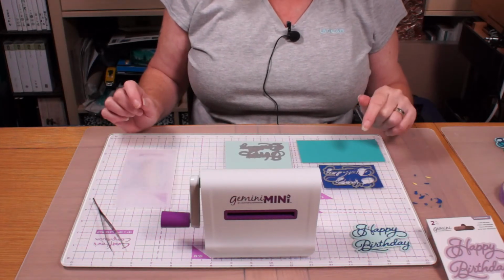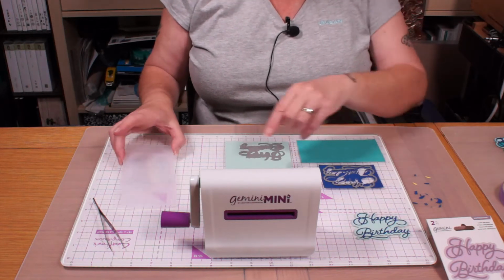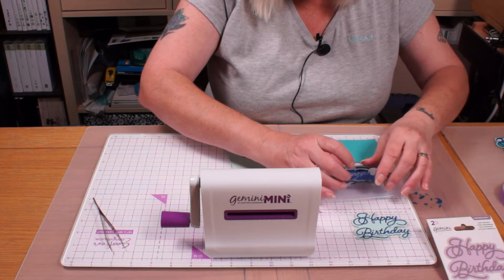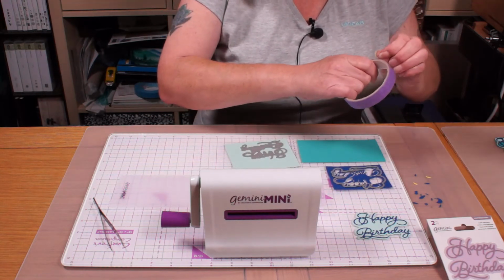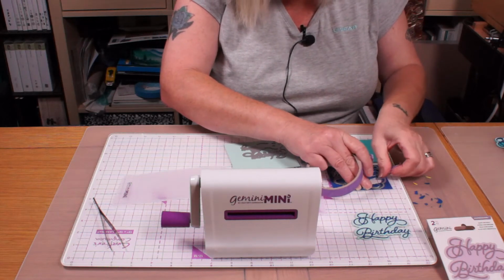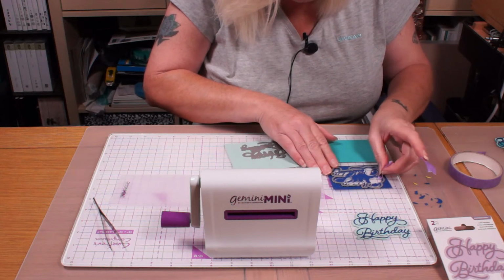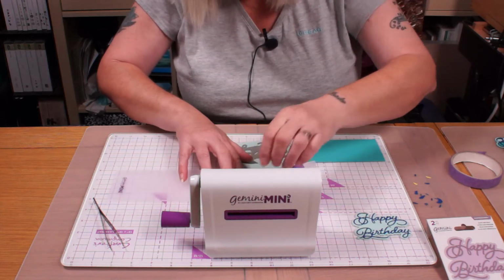Right, I've had an idea. We're going to see if it works now. I thought, rather than waste this piece, if I put this in here, it's going to pop it in here. But I think what I'll do first is I will lie it down and I'll get a bit of low-tack tape, because we really don't want this to move. Put that in my folder.